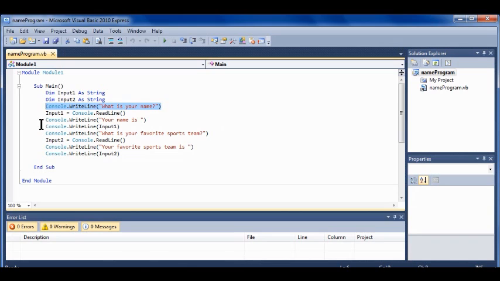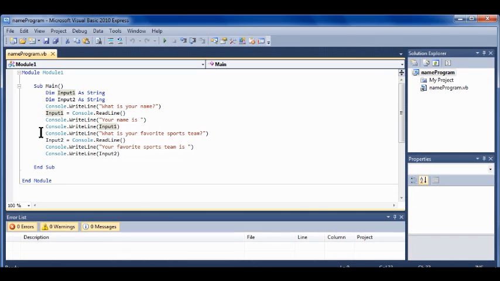Then this comes back where the console is supposed to read the input, and the console says write line, your name is blank. So it reads whatever they answer, and it writes back your name is, and then puts the name they input in, okay?